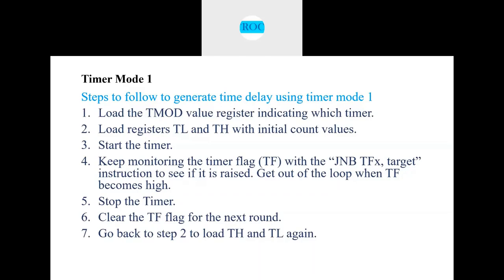Since the mode is 1, the M1 M0 bits should be 0 1 respectively. The M1 bit should be 0, the M0 bit should be 1. The first thing is you need to initialize the TMOD register with mode 1. If you're using timer 0, bit 0 and bit 1 should be set to 1, 0. Similarly, if it is timer 1, bit 4 and bit 5: the bit 4 should be 1, the bit 5 should be 0. And for timer 0, the bit 0 should be 1 and the bit 1 should be 0.